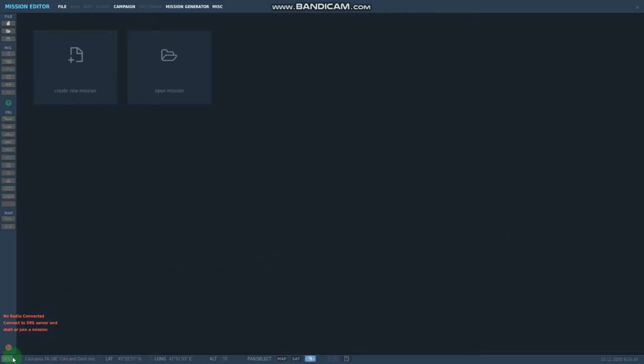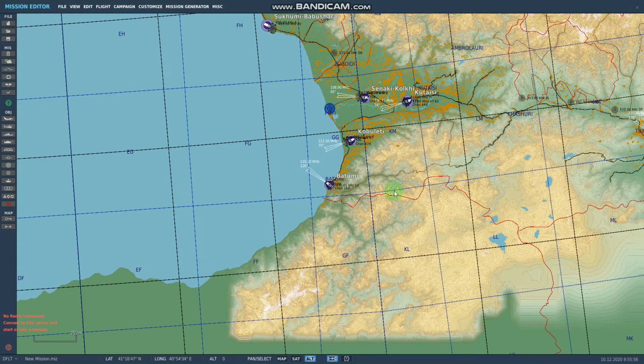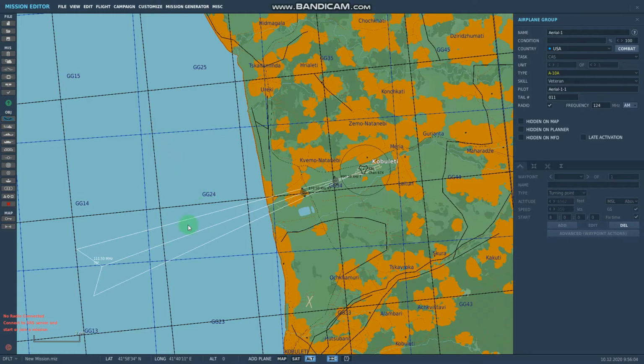So first step is I'm going to come into the mission editor. I'm going to create a new mission. This is what I would do if I were you guys, okay? And this is all fine. I'm going to go to wherever, it doesn't matter, just drop an airplane in here somewhere. So I'm going to hit the airplane button and then just click out on the screen.